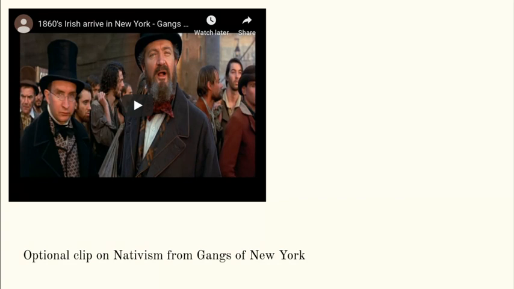Now, the movie takes place in the 1850s and 1860s, and it concerns the Irish. Of course, this is the United States. But I like this clip because one of the characters, played by Daniel Day-Lewis, you can't miss him when he starts talking. He is a native, quote, native-born American, a white Anglo-Saxon Protestant. He's a butcher, so he's not an elite, but he owns a butcher shop. He has a lot of influence. He's like a local elite. He would be considered at the time, I guess you'd say, middle class for his period.